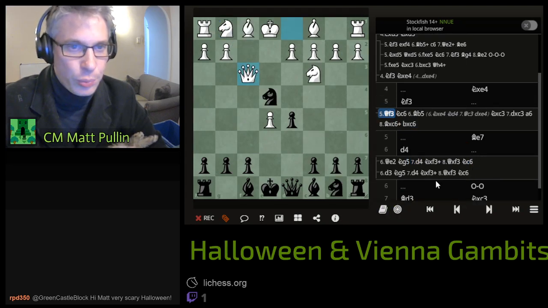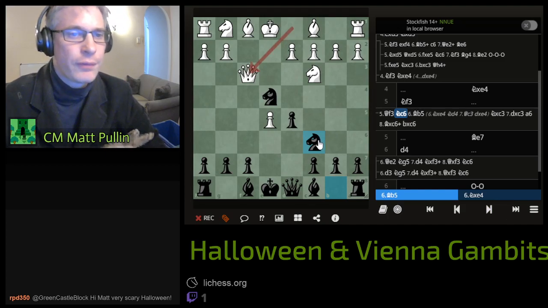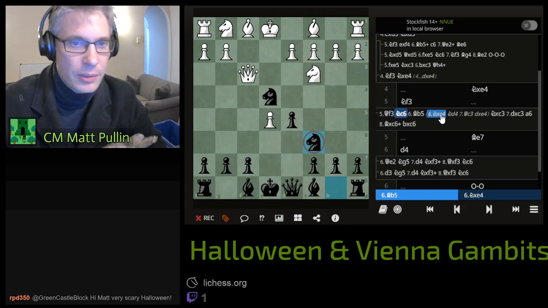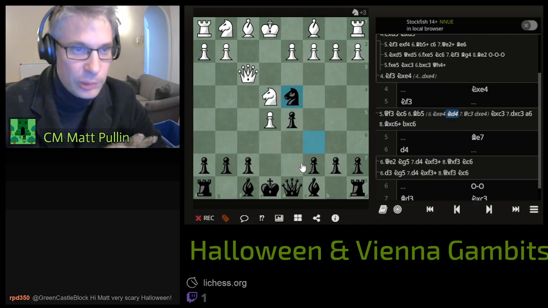So after queen f3, knight c6. Again, when white plays queen f3, you respond with knight c6. And the point of knight c6 is that if white captures here, this is a tactical mistake, because instead of taking back, knight d4.